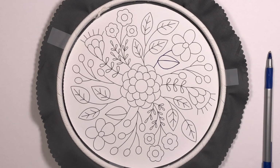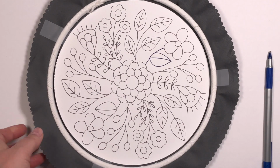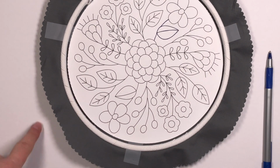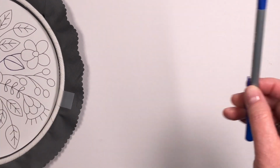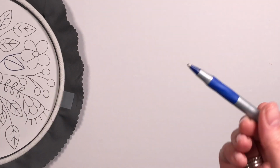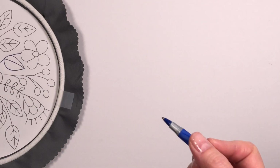One other quick note that I wanted to mention before I move on is that the surface, the table underneath, is important too, because you are pressing so hard, and it's just going through this fabric. You want to have a nice hard surface underneath your hoop. If you're using this pen and pressing down really hard, and if you have a wooden table, you could easily leave an indentation in that wooden table.